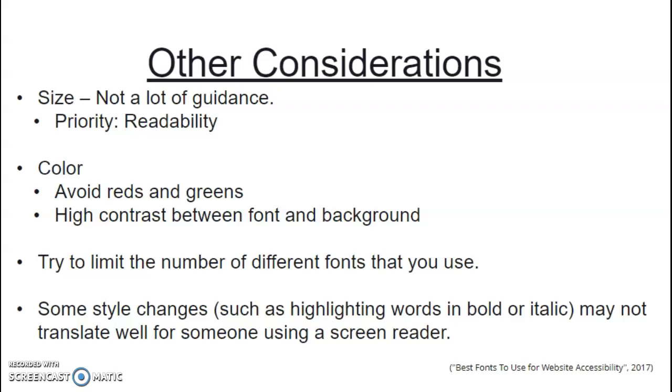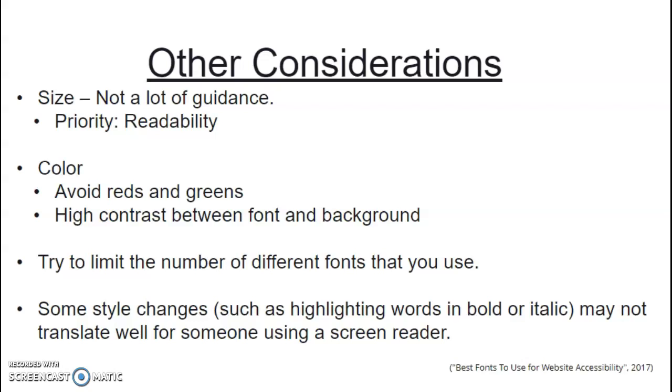A few other considerations include size. While there's not a lot of specific guidance, the priority should be readability. In terms of color, it's best to avoid reds and greens as those can be difficult for those with vision impairment, like color blindness. In general, it's best to have a high contrast between your font and your background color.